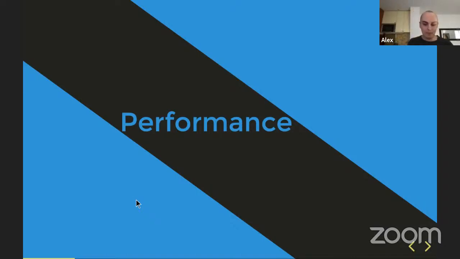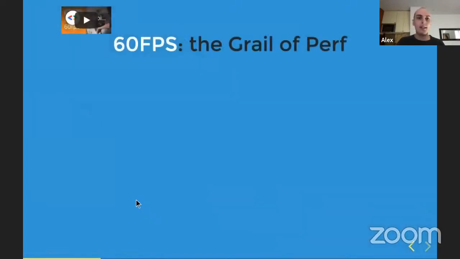And we can say, well, the app feels fluid when you play with it. It feels nice and all, but it'd be nice to have actual data to prove this, right? It would be nice to have some kind of measure and establish, well, okay, here are the numbers, here are the facts, the app is good. So we can ask ourselves, scientifically speaking, what does it mean that my app is fluid? Well, Google answers this by saying you need your app to run at 60 FPS, 60 frames per second.